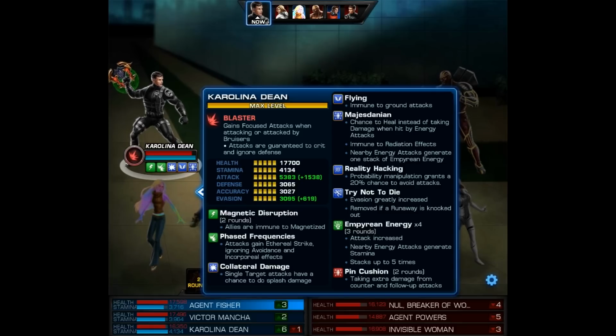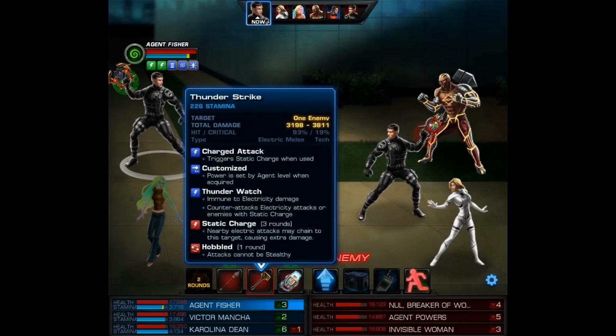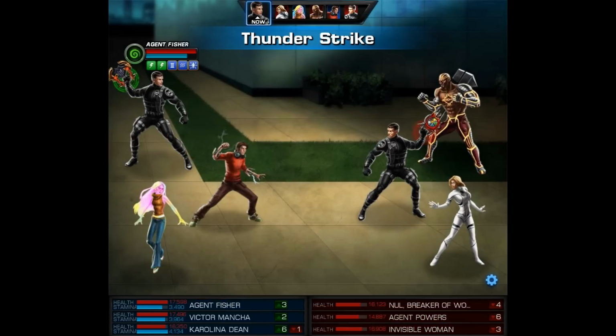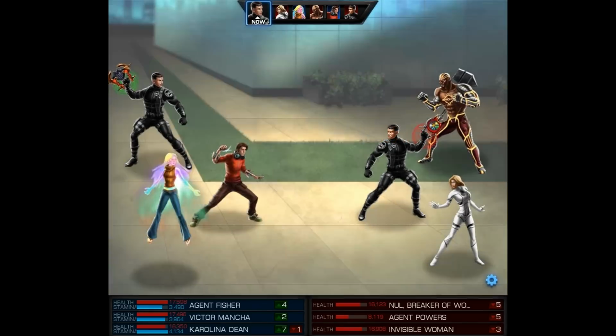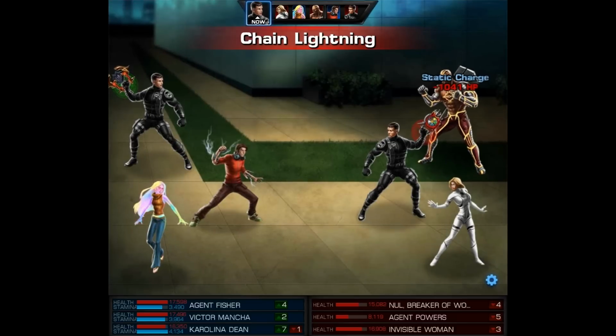In this case, we're going to start with the Thunderstrike, and that's a single target attack. Then we're going to use the Staff of Storms, which is an AoE. All the while we're going to be dealing damage, causing static charge, and giving Karolina Empyrean energy. I'm going to tell you right now, you do not want to miss Karolina Dean's very first turn of this battle. It's going to be quite impressive. The anticipation was actually driving me crazy.